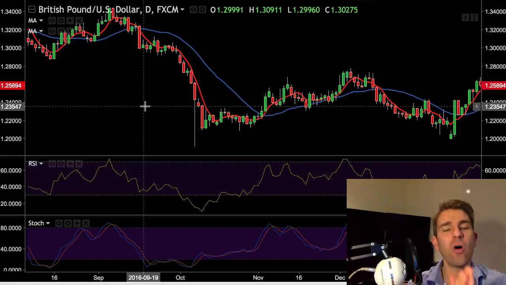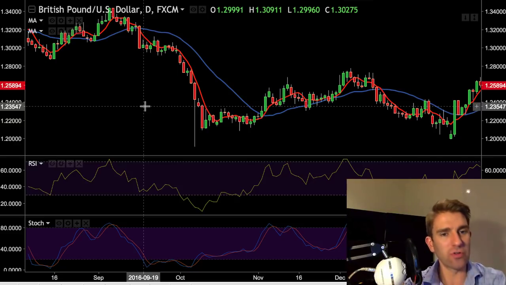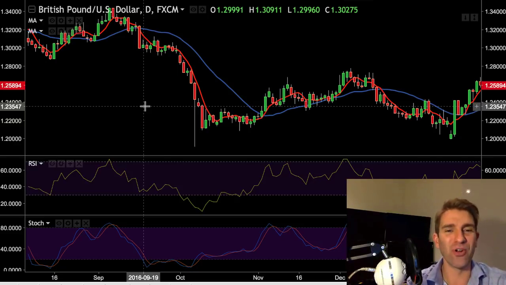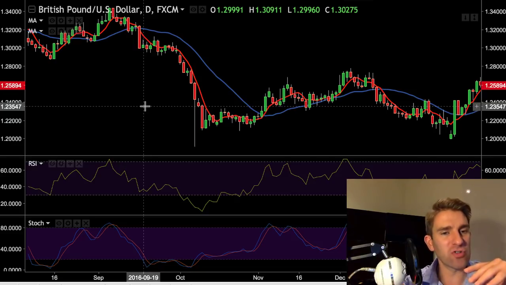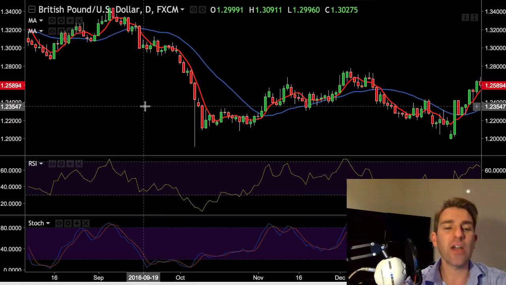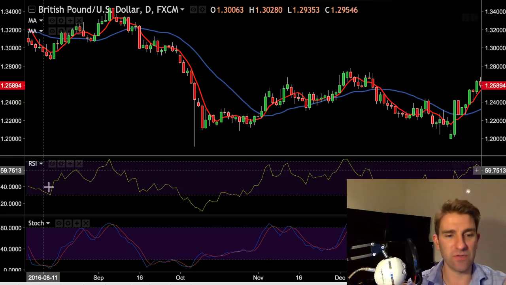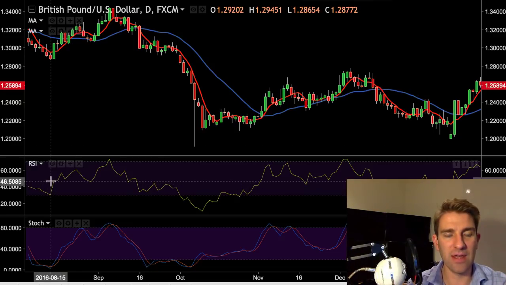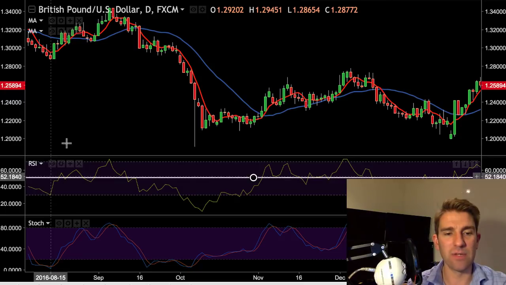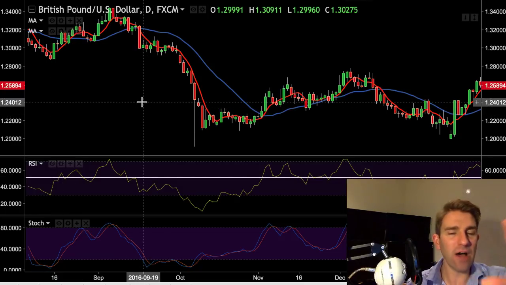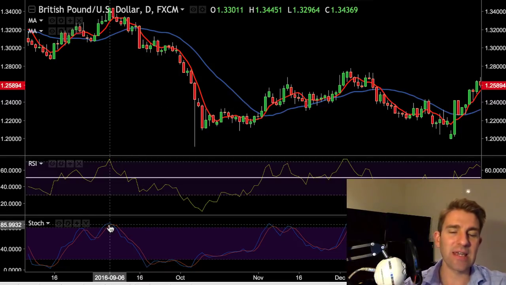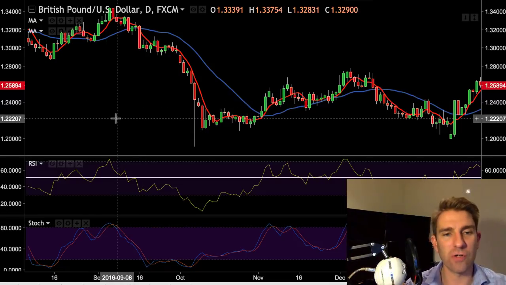Now the rules of the strategy are this: for a short, we'll use a short example and we'll flip it around for a long. As price moves lower, when the 5 period crosses underneath the 20 period, that's your first criteria. Your second criteria is that the RSI is below 50. Again, this is for the short, so let's put a 50 marker in here, indicating momentum to the downside. And then the final criteria is that your stochastic is coming off an overbought condition.